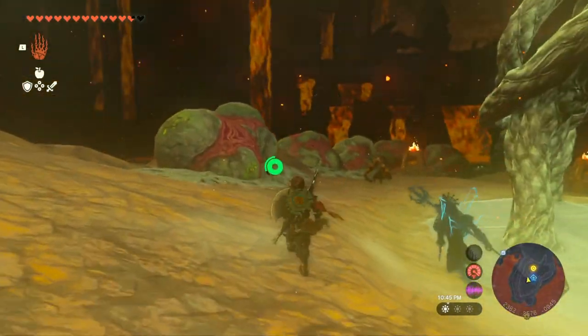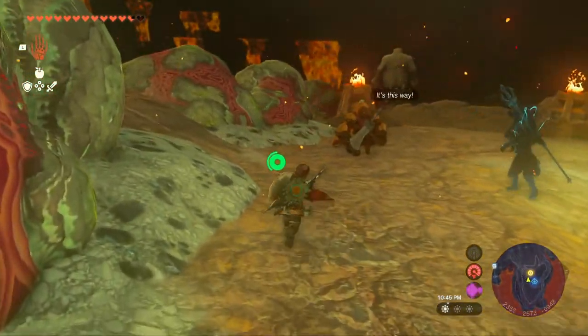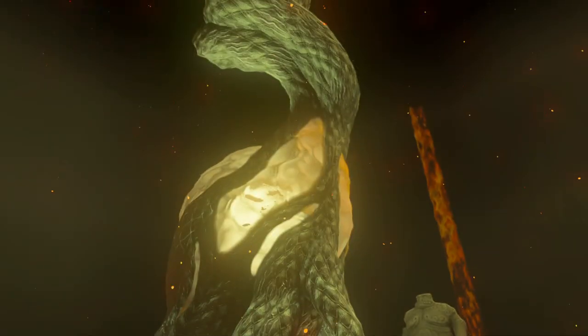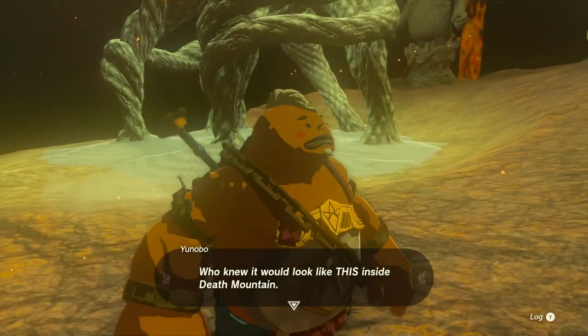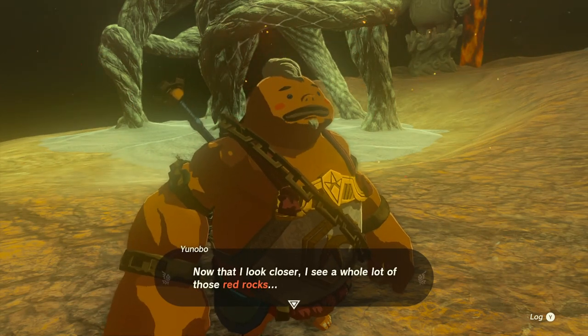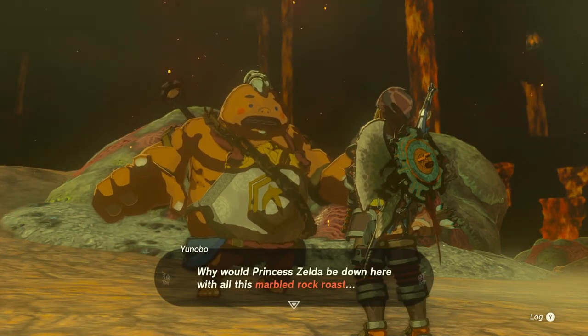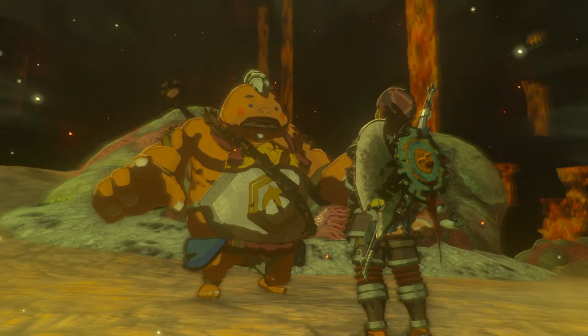Okay, so everything around you is all hot. Well, not to worry, man. I'm still in my Flamebreaker gear. Just the way I am. Who knew it would look like this inside Death Mountain? Now that I look closer, I see a whole lot of red rocks. Why would Princess Zelda be down here with all the marble pot roast? Huh?